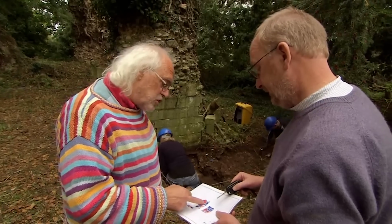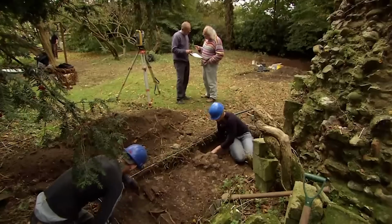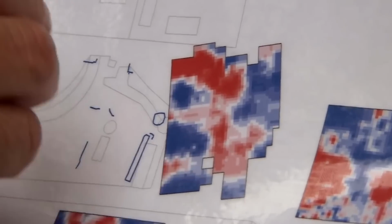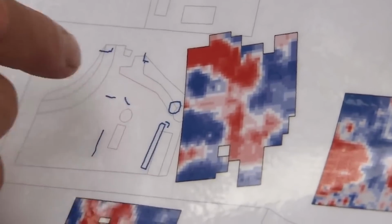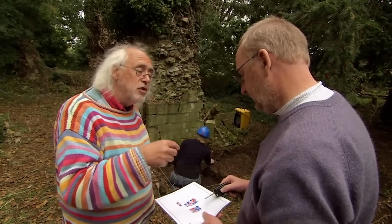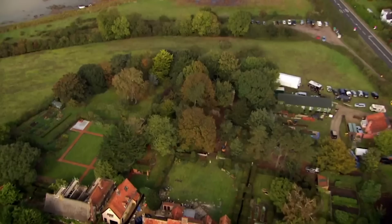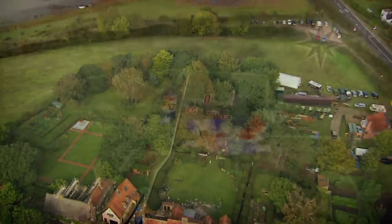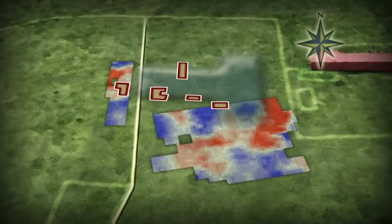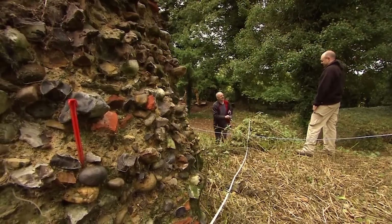That would leave us with such a small cloister, if that's what's being indicated there, that I just wonder whether either the cloister is on the other side of the church, on the north side of the church over here, or that we're looking for a much more unconventional and irregular plan than we were expecting. Well, Mick did warn me it wasn't going to be easy. But really, our geophys isn't working for us. And I'm not sure our trenches have told us that much either. Nothing like an easy site.